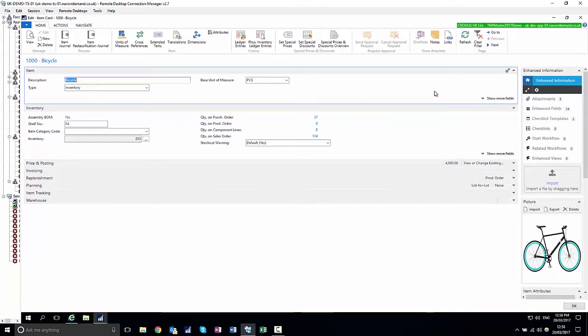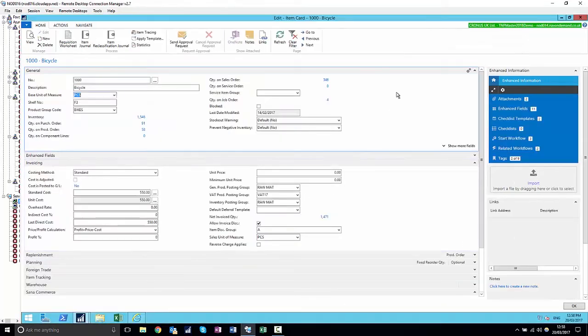A lot of the buttons have been moved as well, and some have been removed. And if I show this in contrast to a standard 2016 item card, the contrast between the two is fairly drastic. So Microsoft have spent a lot of time going through a lot of pages in the system, removing fields, making some set to additional, changing some actions and removing some buttons. So the whole experience for users using the application should be a lot more straightforward and a lot better now.